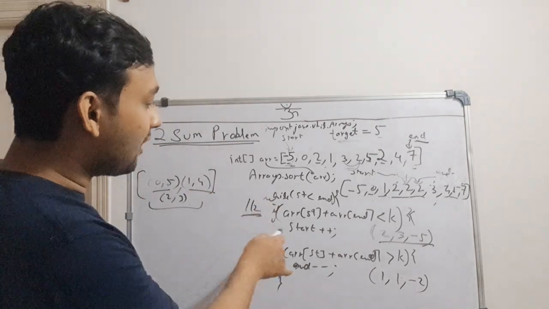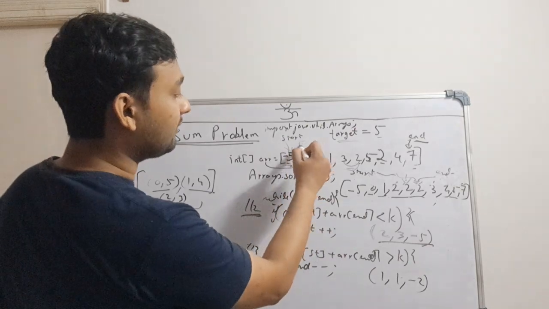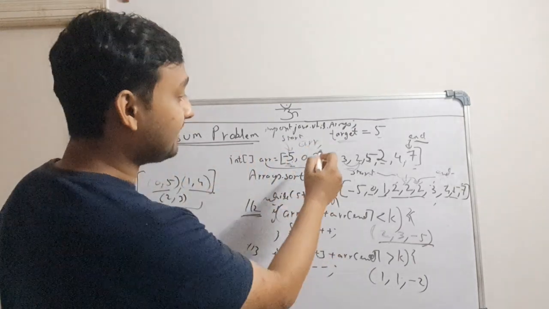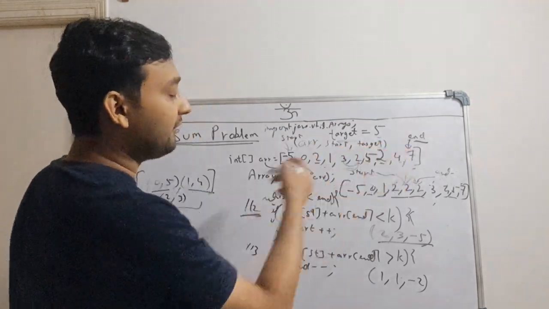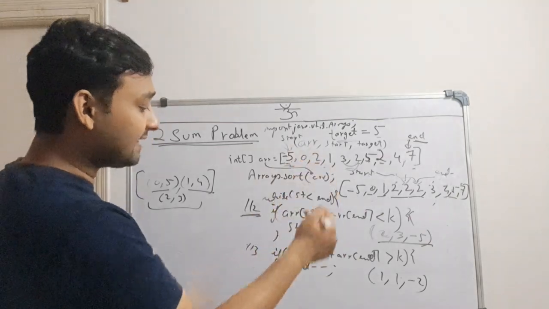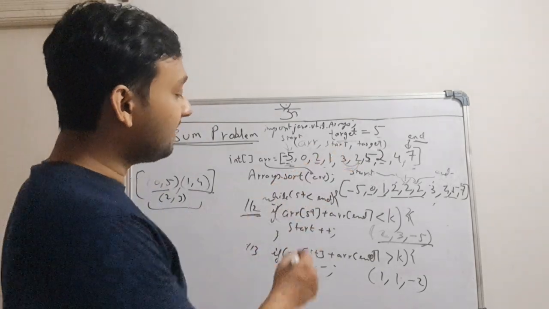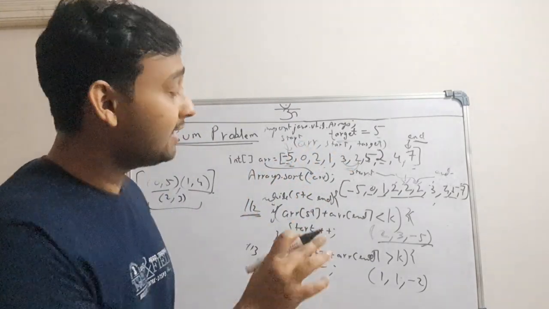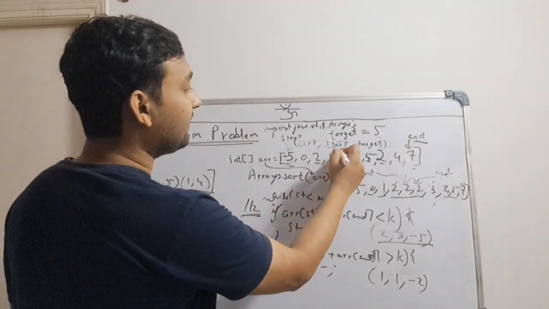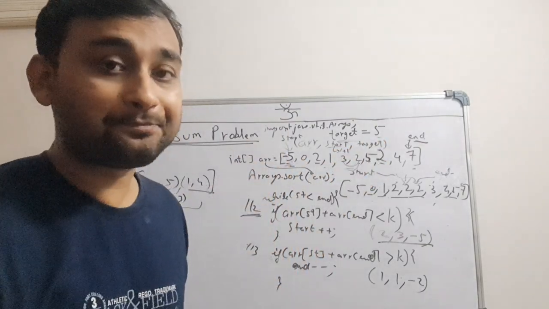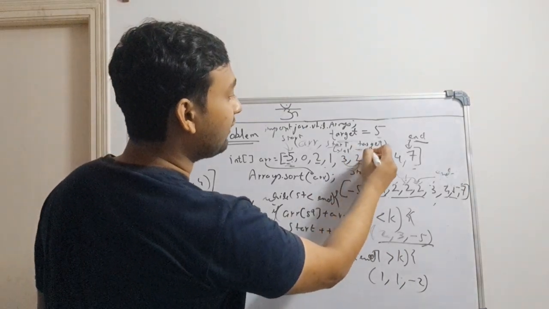For that you have to call this method. What was this method? The two sum problem method. Within that I was passing the array, the start index and my target. If I want to calculate the three sum problem and I have to call this method, then what values should I give to start and target? That is important. Start will be pointing from I plus 1, the array will be the same. Start will start from I plus 1, and target will be what? The target value will be minus of ARR of I.